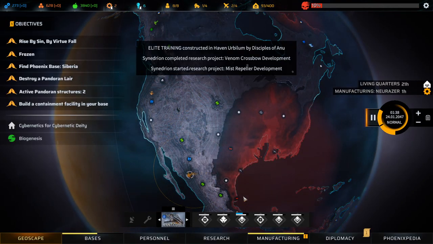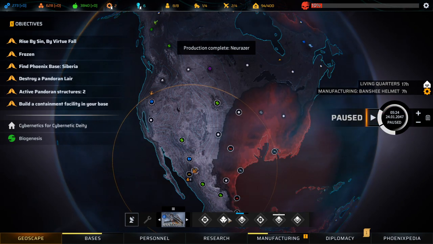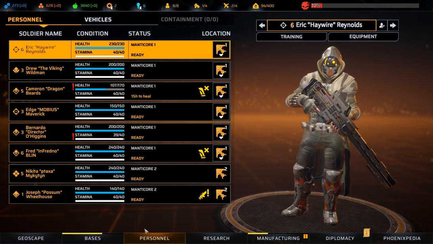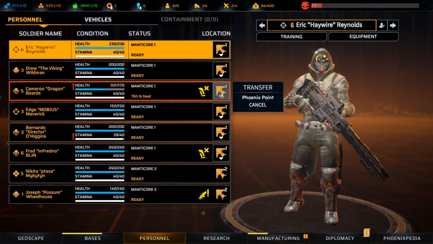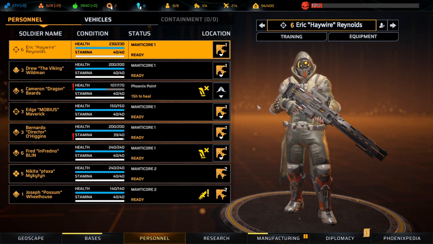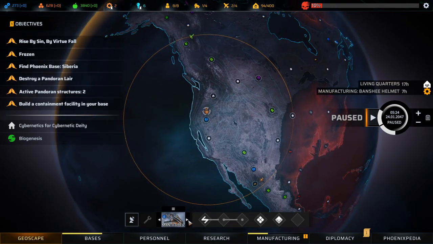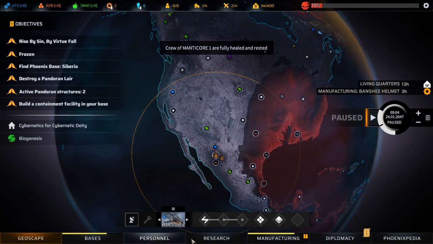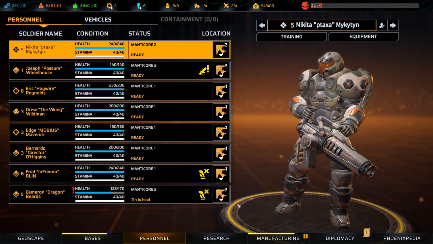Understood. And we need to rest. Cameron Dragon needs to stay back home. Cameron, how about if I can find you, you join Phoenix Point? Not Manticore 1. What about Manticore 2? Where's Manticore 2? Oh, Manticore 2 is parked at the wrong place. Crap. Manticore 2, come back home! So Cameron is going to choose Manticore 2 for now.